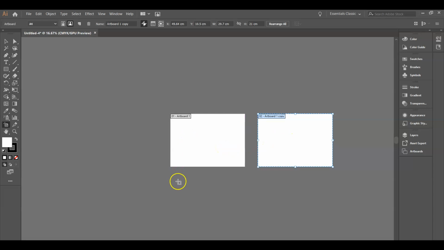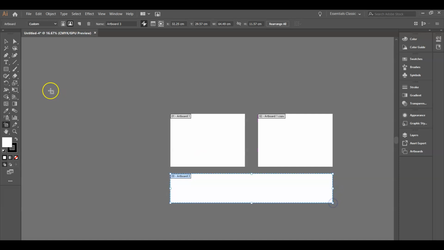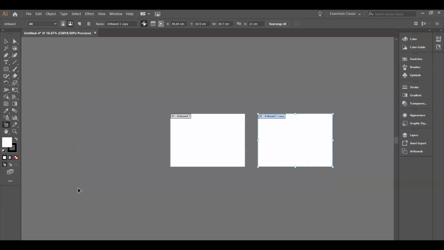The other option that you can use: if you hold your mouse off in this grey space, you'll notice that it's a different icon that's there. You can click and drag and you can make an artboard whatever size you like. It doesn't have to line up. You can draw one randomly over here. Oh, one thing that is useful that I'm hoping you'll all be aware of, another keyboard shortcut: Control Z will undo your previous move. You can undo all of your moves if you like. Just keep pressing Control Z.